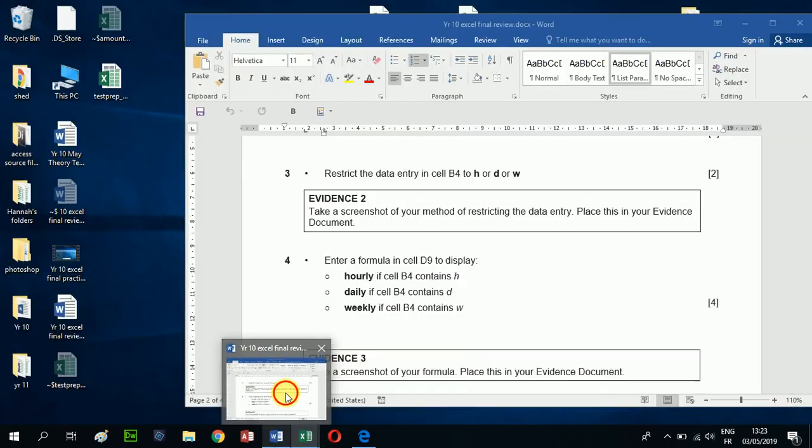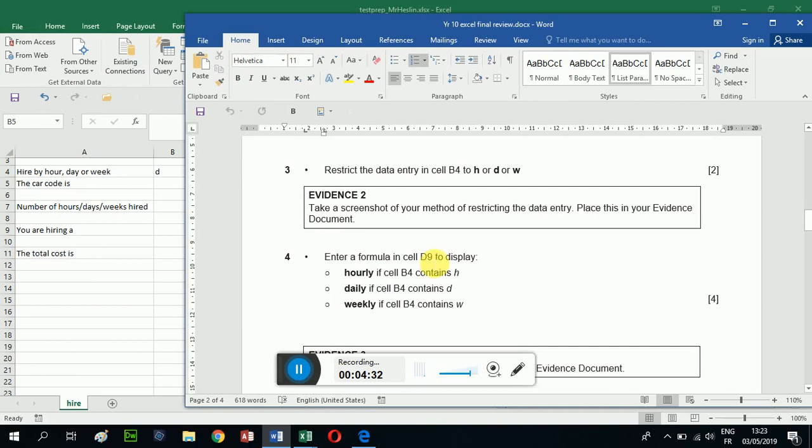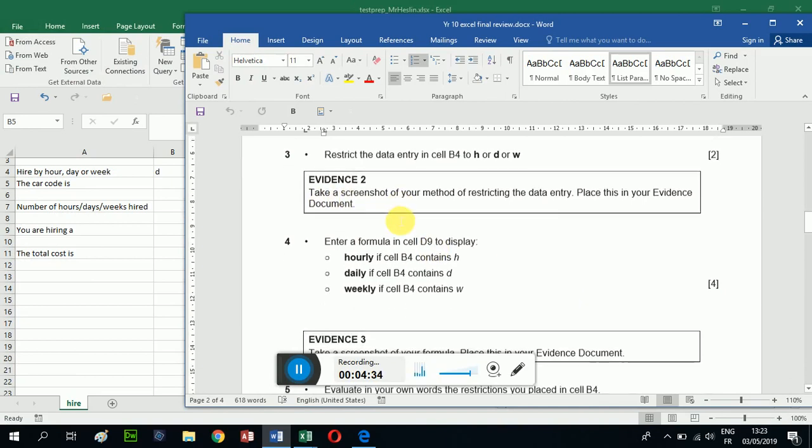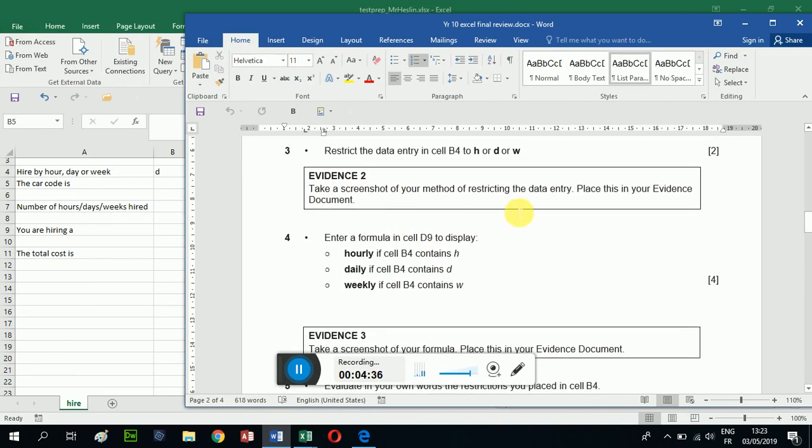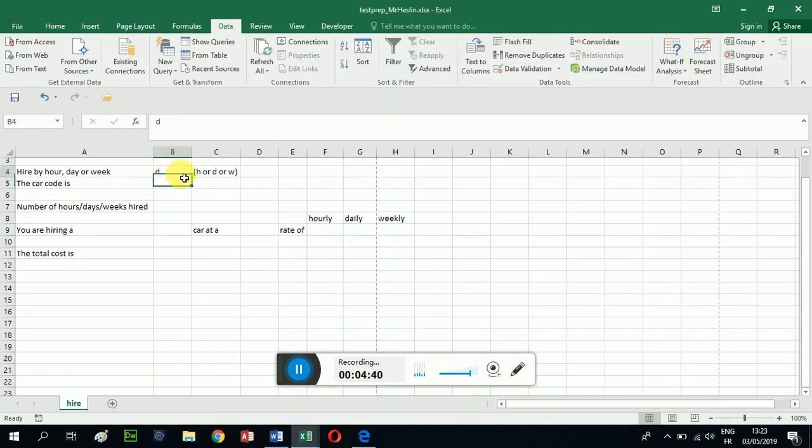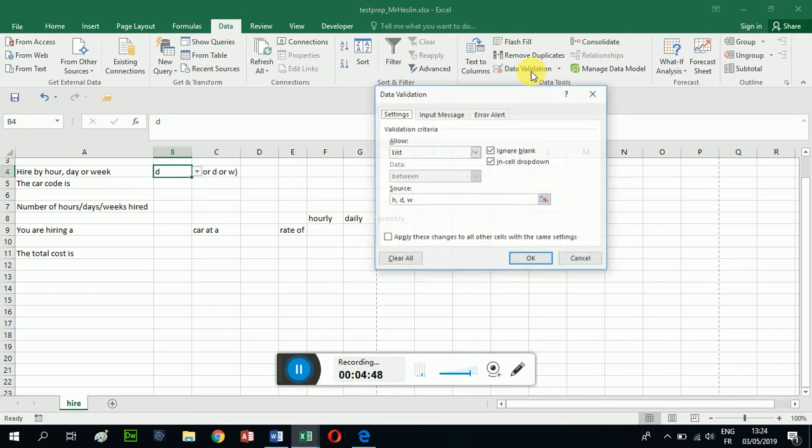Going back to my test then, for my evidence, it says take a screenshot of your method restricting the data entry and place this in your evidence document. So let me show you what I would take a picture of. In order to make sure you get full points, go back to Data, Data Validation, and I would take a screenshot of this.